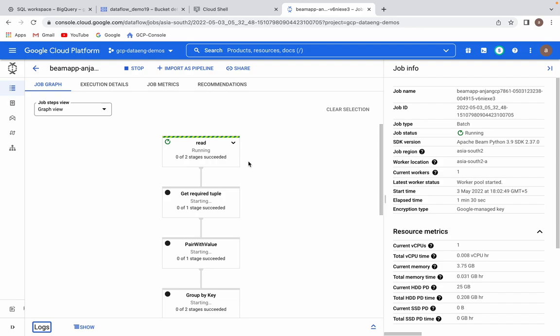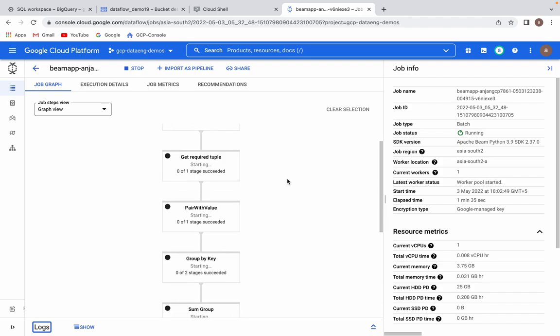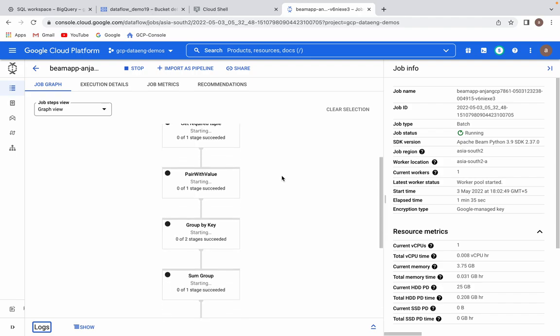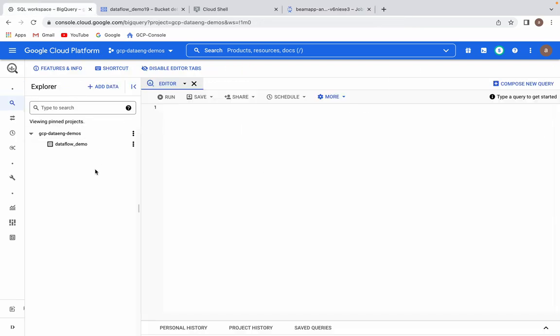So slowly it will take some time, and once everything is done, your data will be written into BigQuery. Let's go to the BigQuery window also. So this is BigQuery. This is the dataset created. Once the pipeline completes its running, it will create a table with the transformed data.